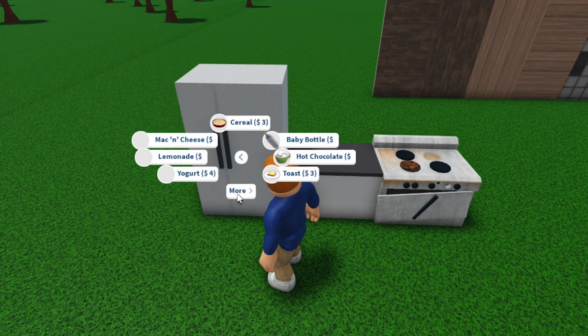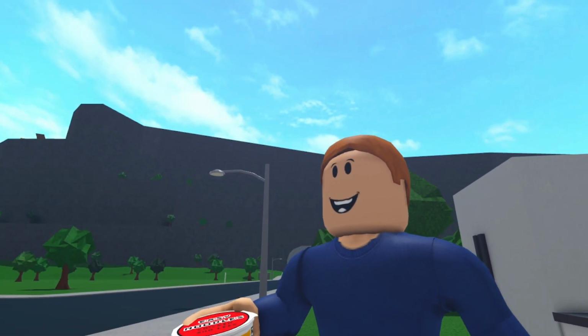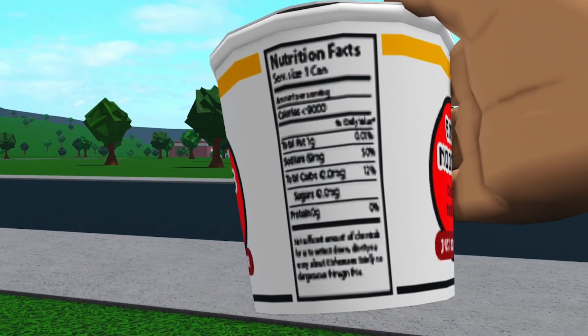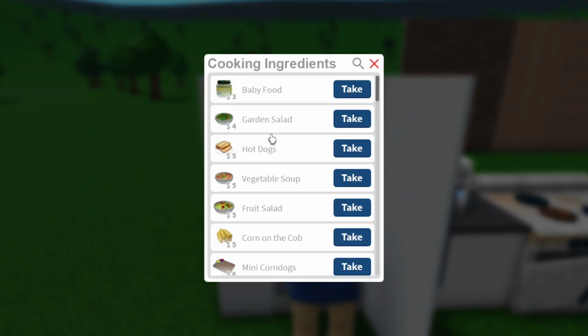Now, of course, to check the food. Okay, so in quick meals, we have easy noodles. Oh, which I'm going to need a microwave for, but let me just look at this container real quick. Easy noodles, chicken and leek, just add water. And of course, we have the nutrition facts on the side. Awesome. Well, let me go get a microwave real quick, and then let me heat this up. And while that's in the microwave, let's check the ingredients.